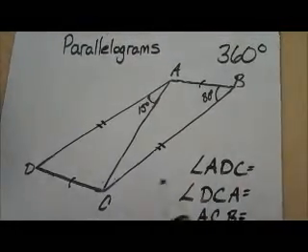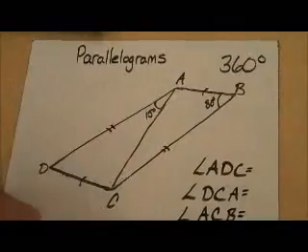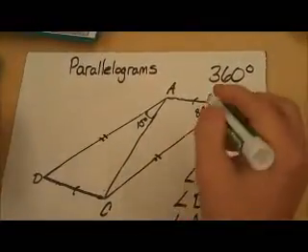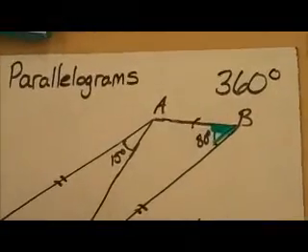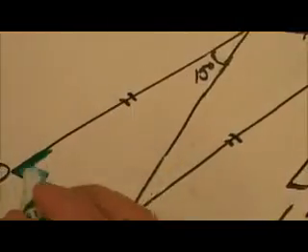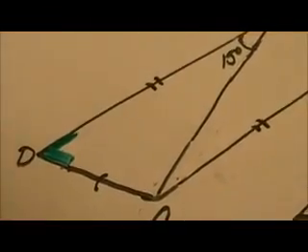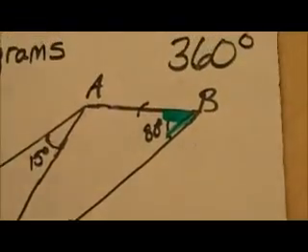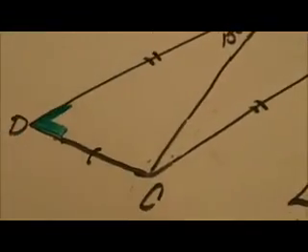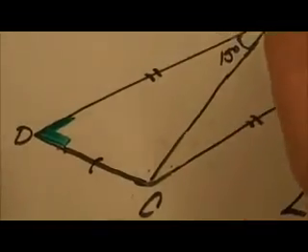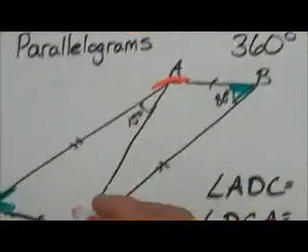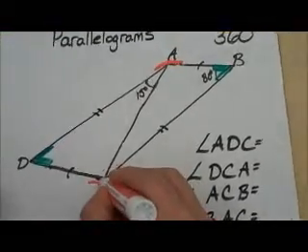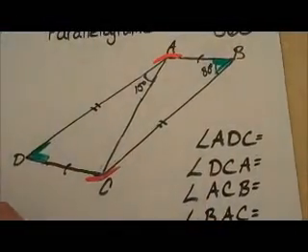Knowing that they're parallel, they will share some common traits here, meaning that this angle B, which I will put in green, will have the same measure as angle D, those opposite angles. If we think back to isosceles triangles, it's the same concept. I will also understand that this angle A up here is the same as this angle C.